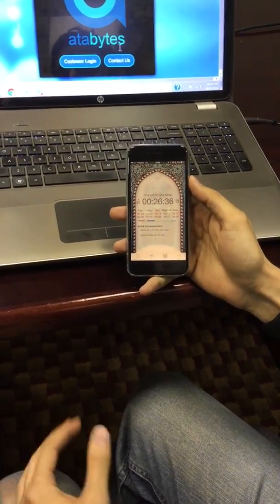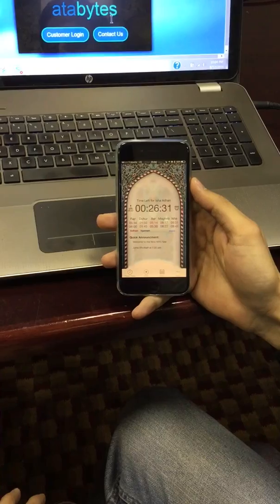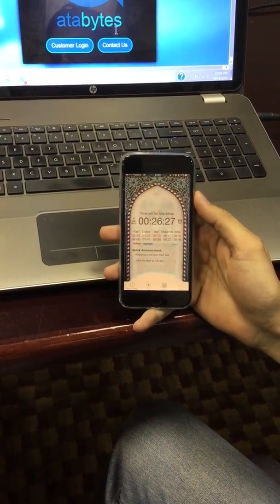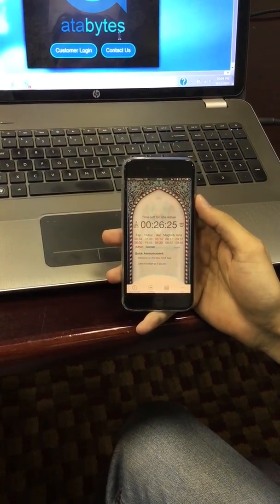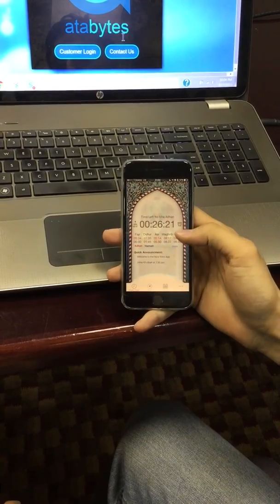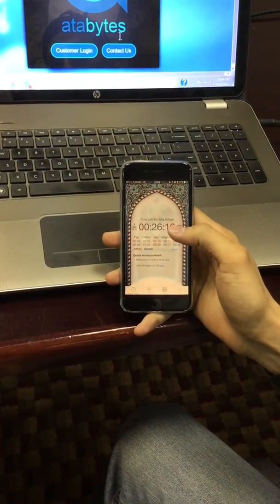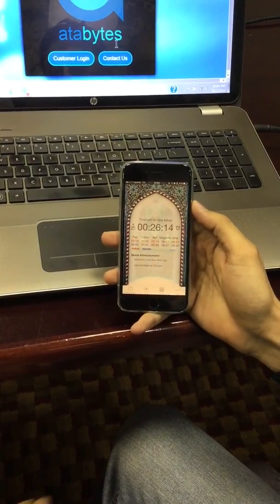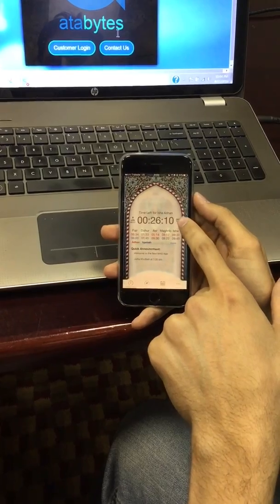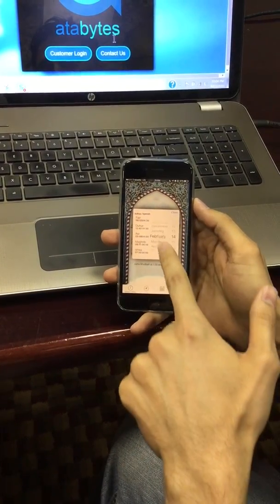We mostly open the apps to know how much time is left for the adhan or how much time is left for iqama, and then we start doing the calculations in our heads, like, okay, so the time now is so and so and adhan is at that time, and we start subtracting time. But this one shows you that there are 26 minutes left for Isha adhan, and you can see the times for the entire day, and you can hit more and see the times for any specific day in the year.